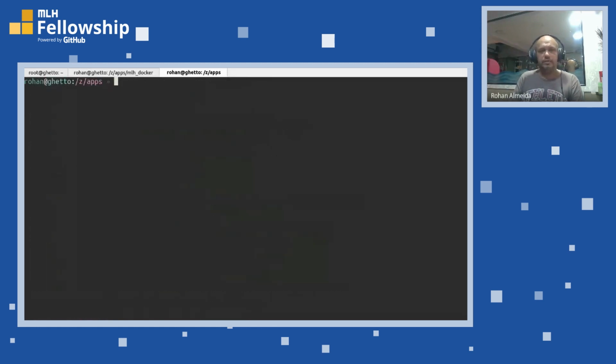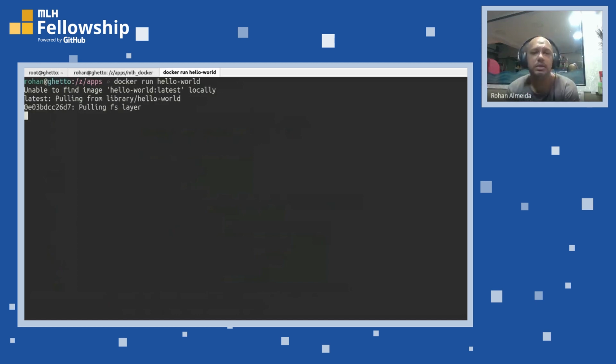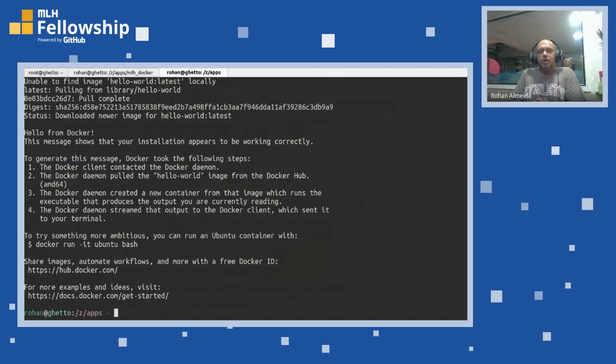So the hello world of Docker, what they suggest is to do docker run hello-world. So what is Docker trying to do? As I said, the Docker engine requires an image, and run will spawn a container for that particular image.